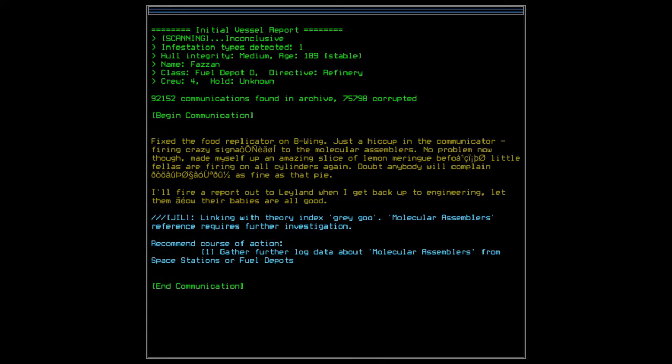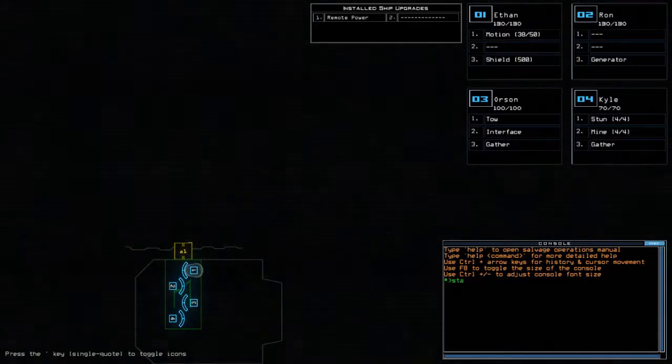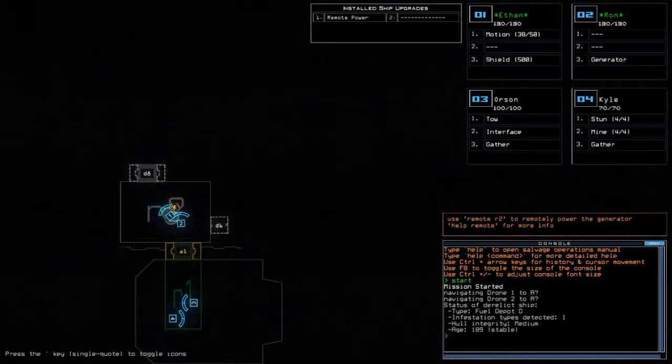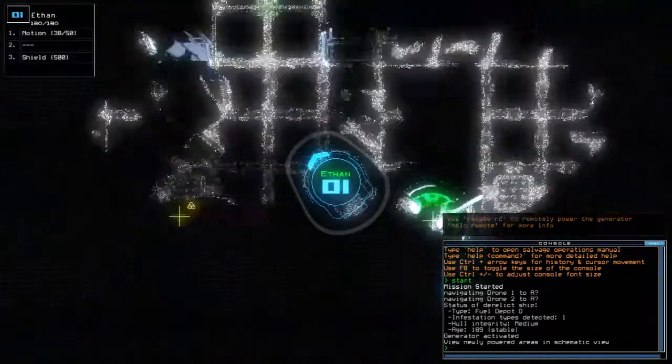And we've just had our first theory. So these are theories about why the universe is so abandoned. And you've just been told we need to look for more reports on molecular assemblers. So let's start. Okay, this is not so bad as well. This isn't as bad as the military ship. So, drone 1, come this way.